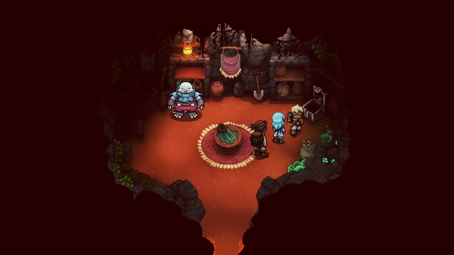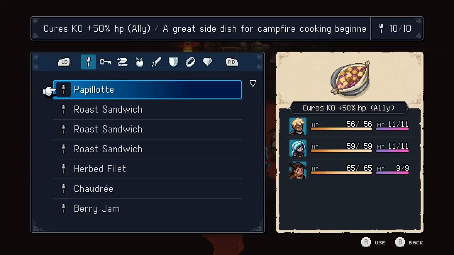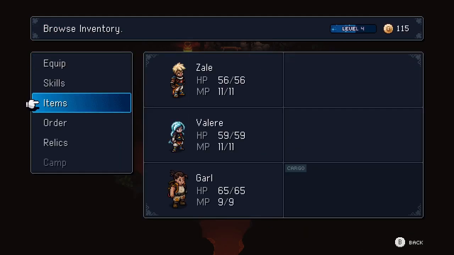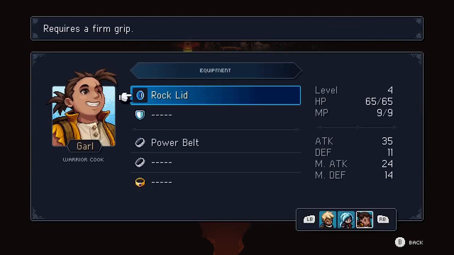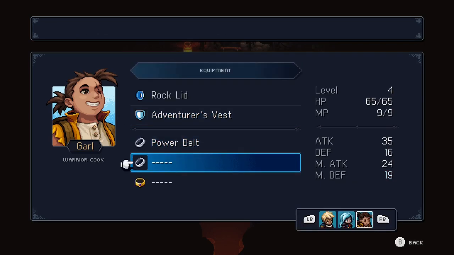Ancient Molkin Cloak. Is that something I can equip, or is it a key item? It's a key item. Oh, I didn't equip that?